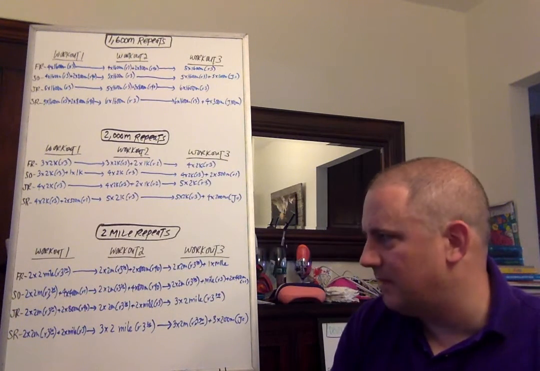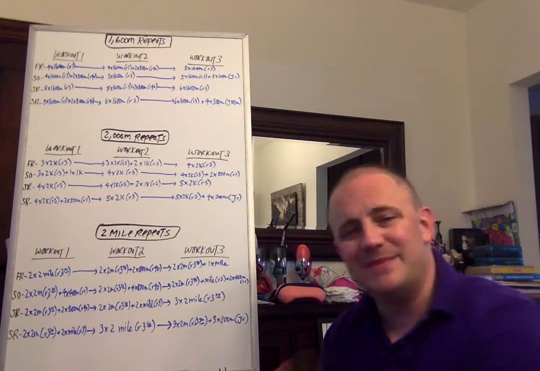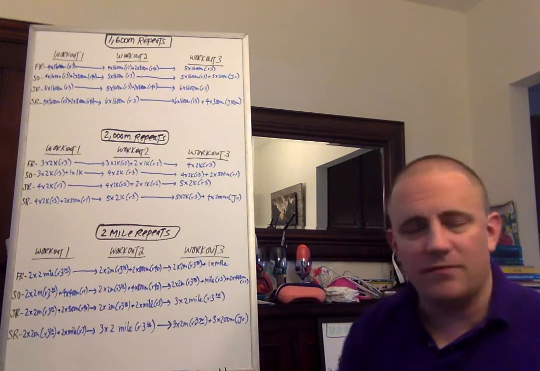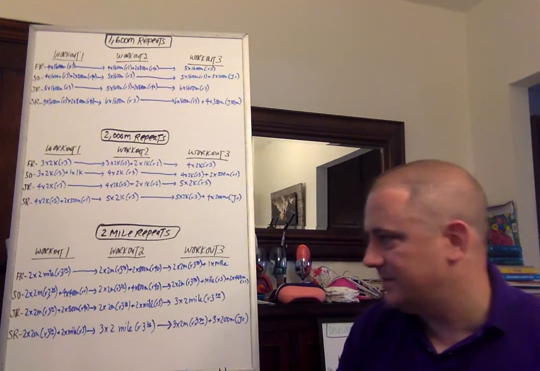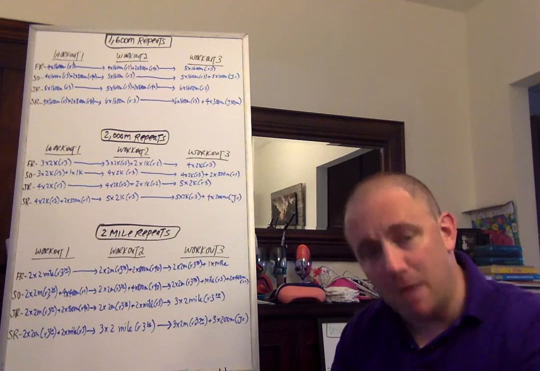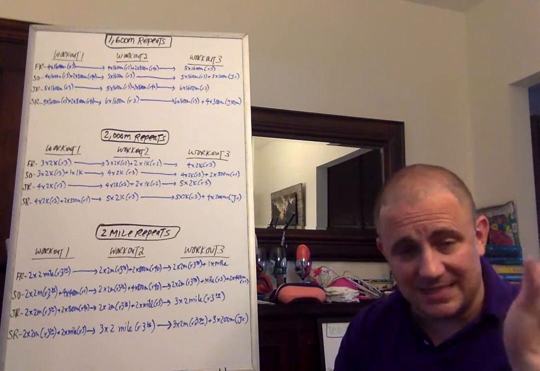Juniors 2 times 2 mile, but instead of the 400s, we're going 2 times 800 meters. Also 5 miles of total running. 90-second recovery after the 800 meters. Same recovery after the 2 miles. Seniors 2 times a 2 mile, and then on the back end 2 times a mile with a 3-minute recovery. So 6 miles of total running.